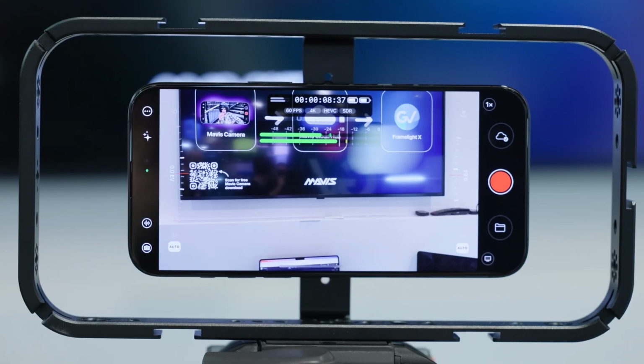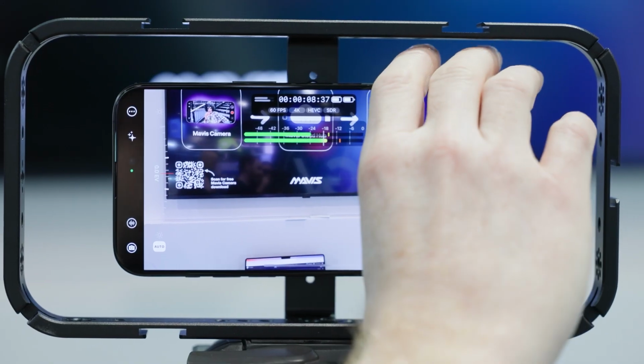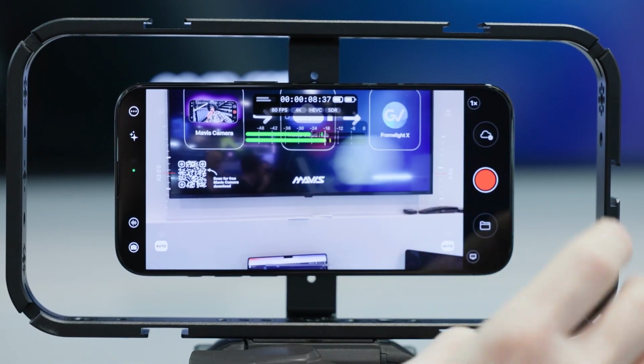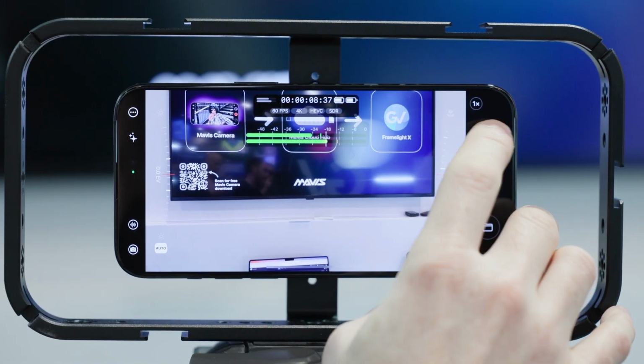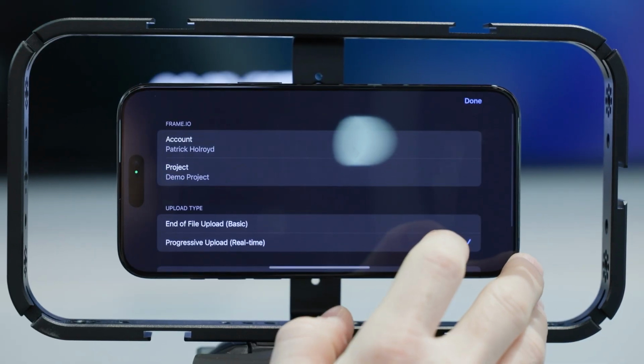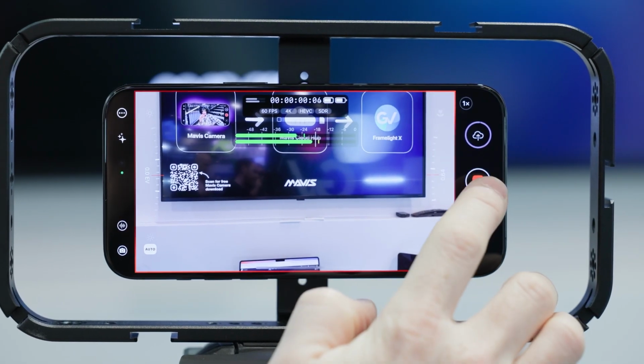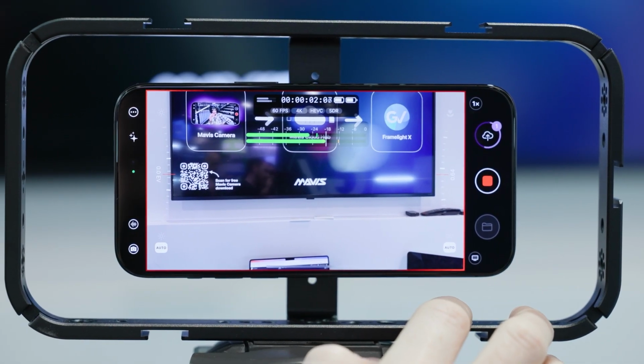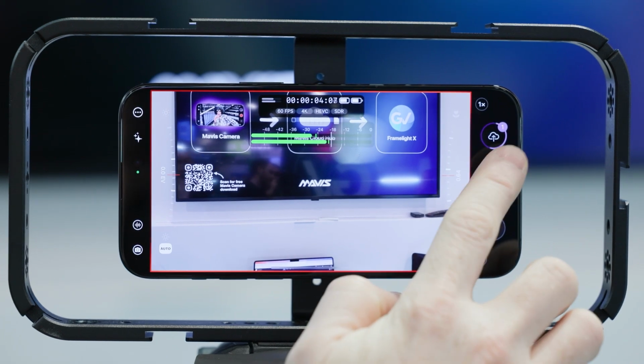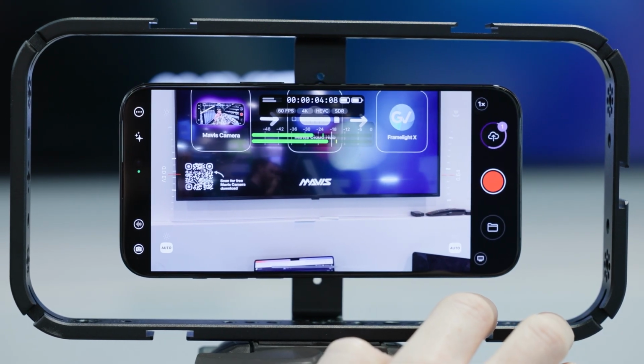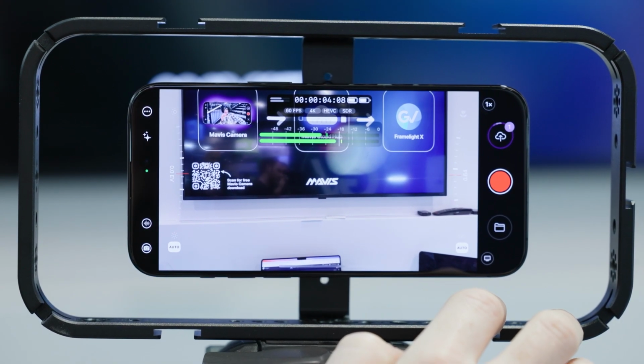It does. So this is the Mavis Camera app for iPhone and iPad, and what we have here is a Pro app for the iPhone. We have a lot of manual features, but we also have some quite interesting features. If I tap this button here, I can do things like streaming, camera to cloud, and connect to Frame.io, and we have lots of really powerful features for different workflows that you might be using in your shoots. So tell me a little bit what differentiates your video camera app from some of the others? This is a little different.